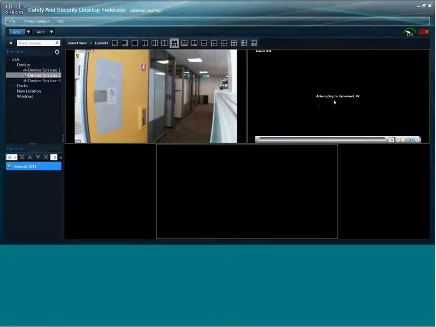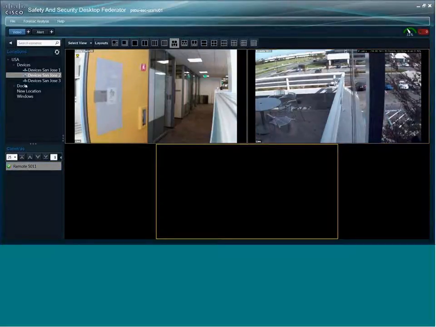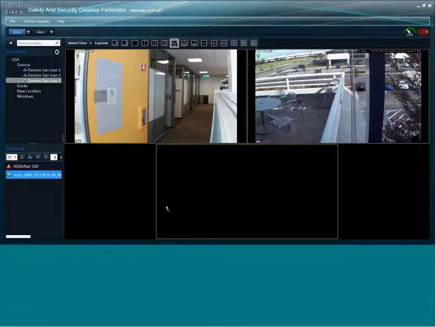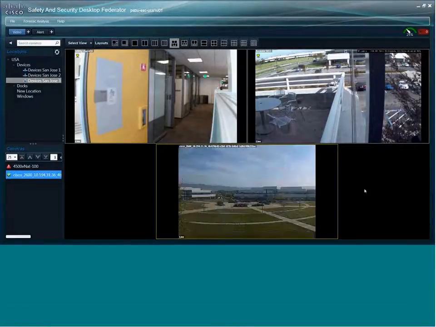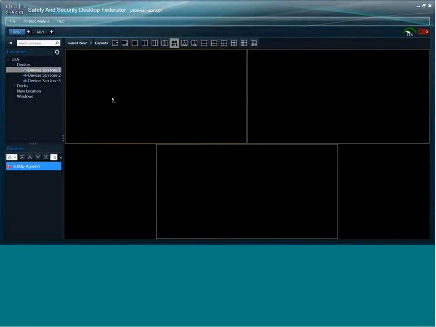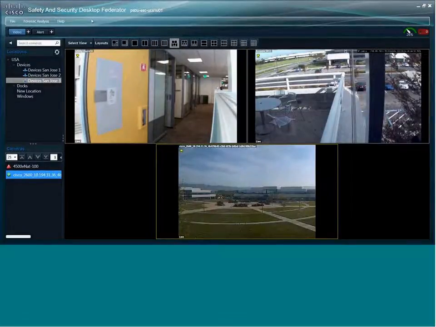It's going to the dynamic proxy, which is why you see the attempting to reconnect. You'll see the feed in a minute. And there's Lionel's test server, which is our view from the code today. So that is what you can do with Federator. No maps, and you cannot save views from here. But if you just quickly want to check and create views out of different VSOMs, you can do that with the same interface.